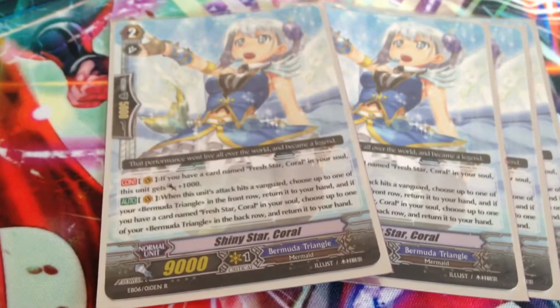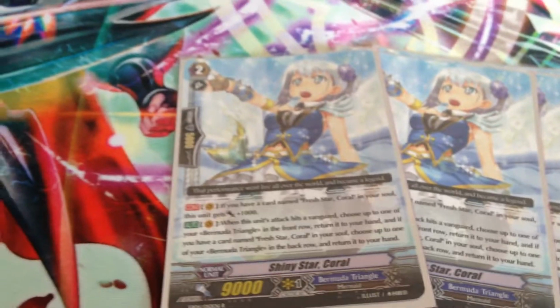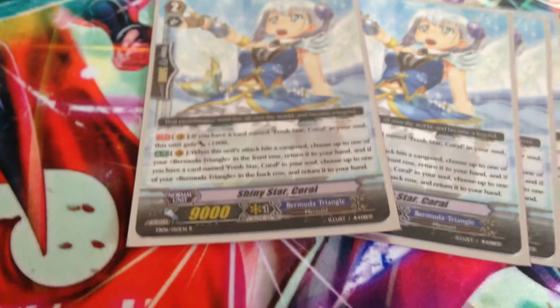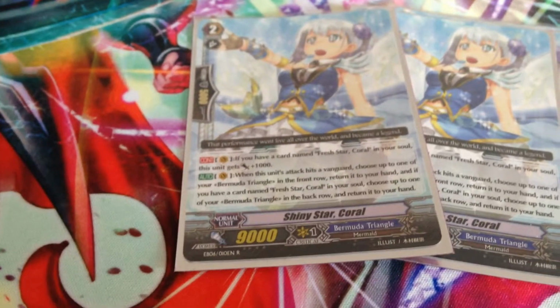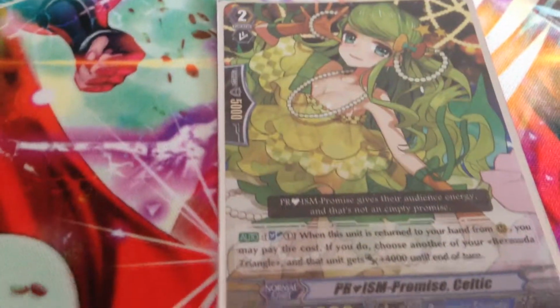For the grade 2 lineup, is to play set off Shining Star. She is again the chain ride. She's a bit different when she hits the Vanguard. Choose one of my Bermuda Triangles in the front row and bounce it back to hand. No, if Fresh Star's in the soul, I can choose one Bermuda Triangle from the back row and bounce it. So you have more additional effects. Only got one of that.